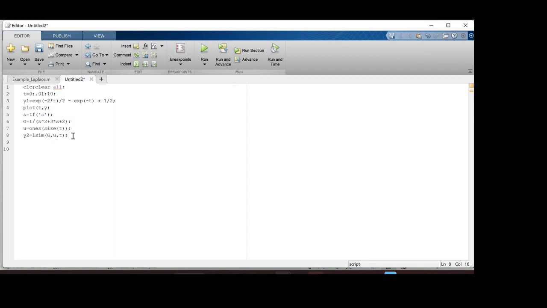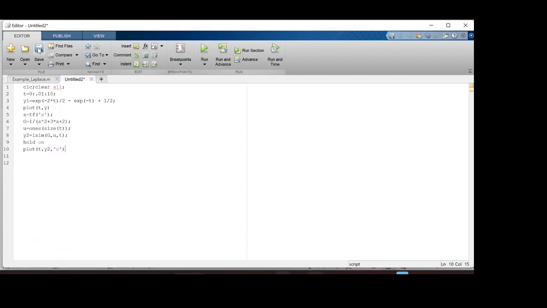This time it's going to be y2, and let me use hold on, so we're making sure we're not missing this one. And then let's use some sort of character so we can distinguish the difference between these two.